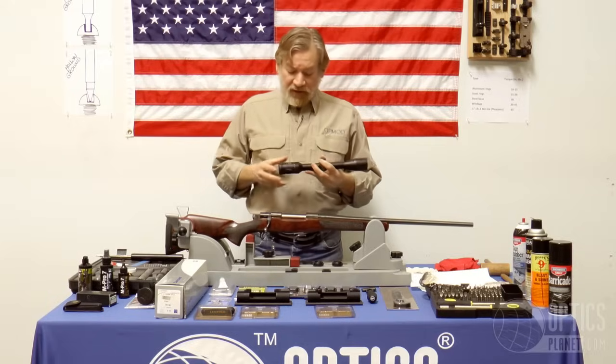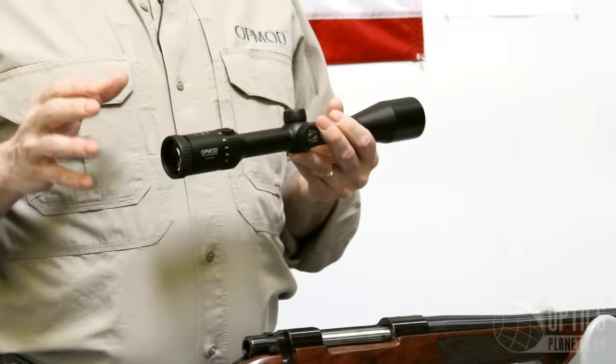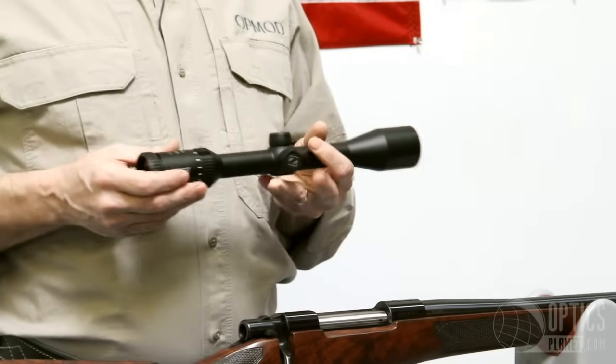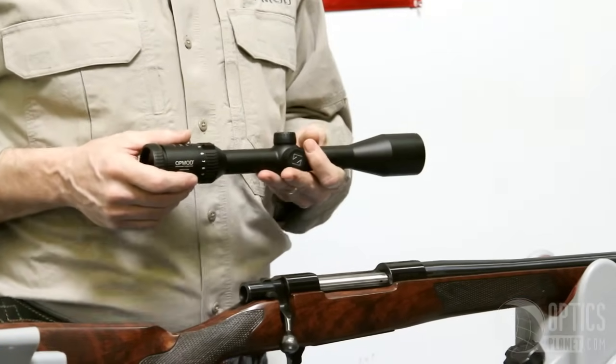It's a great scope. It's the last U.S.-assembled Conquest made in Germany, assembled in the U.S. The new ones are offshore.